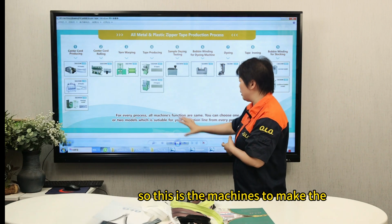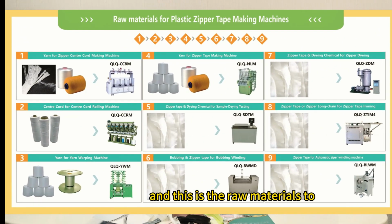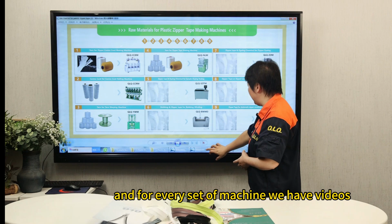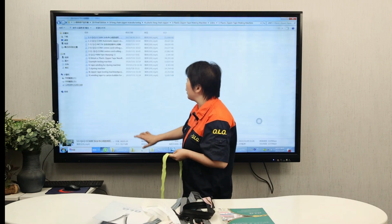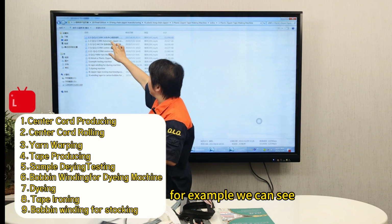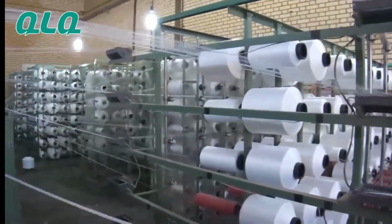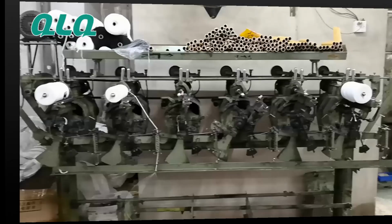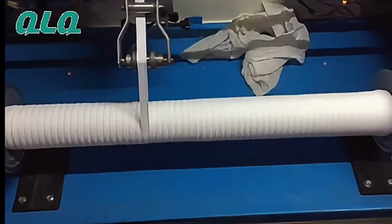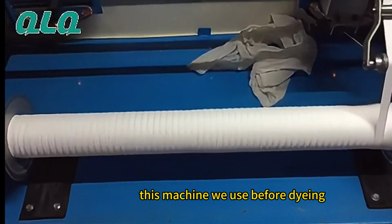So these are the machines to make the zipper tape first, and this is the raw material to make the zipper tape, the yarn and some other raw material. And for every set of machines, we have videos. For example, all these videos are for tape making. For example, we can see the center core making machine, center core rolling machine, zipper tape and nylon zipper bobbin warping machine. This machine we use before dyeing.